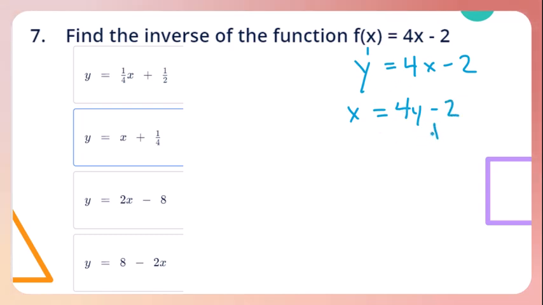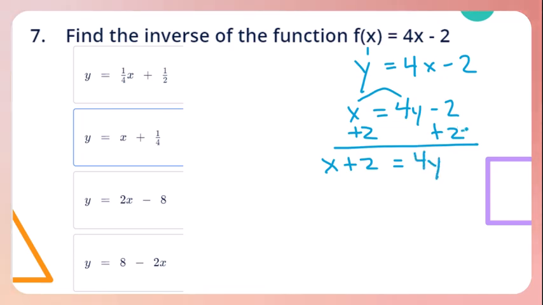So the first step is to add 2 to both sides. We cannot add 2 to the variable x. We just have to write it as x plus 2. Bring down your equal sign. Keep these two sides separate. On the right hand side we have 4y, and then -2 plus 2 is 0. We're not going to write that 0 here. That's going to disappear. It's invisible.